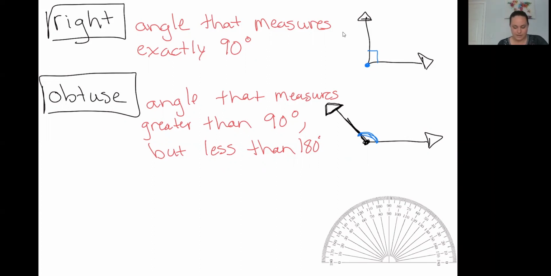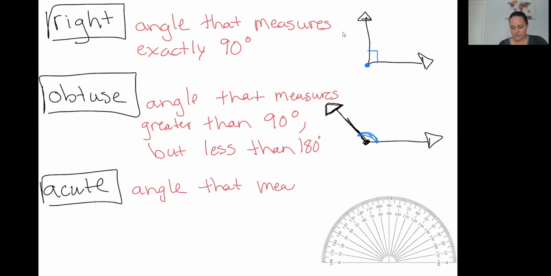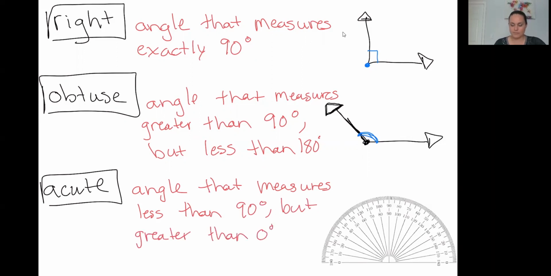All right, our next term, our next angle is an acute angle. And I love to say this with a little accent. It's acute angle because it helps me remember what it means. It's an angle that measures less than 90 degrees, but greater than 0 degrees. Okay, so thinking about our protractor again, here's 90 degrees. And if we want it to be less than 90, that means it's going to be smaller. Okay, so we're going to take from that 90 degrees and we want to make it smaller. We want to crunch it. That's why we call it cute.